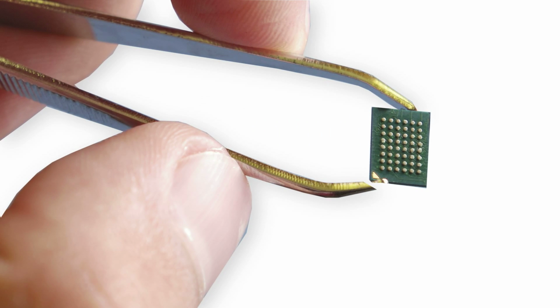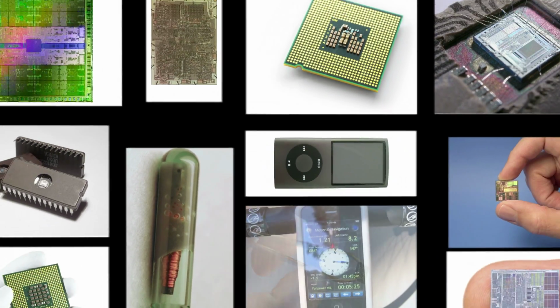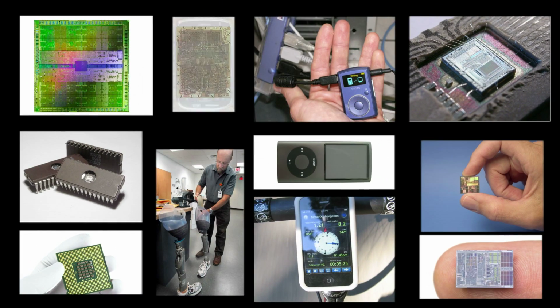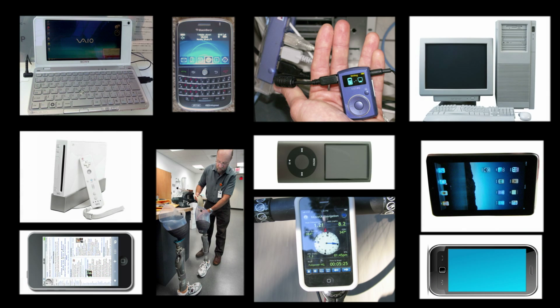Dr. Miller and hundreds of other scientists are already working on tomorrow's chips, which may be so small that about 50,000 of them could fit across the width of a single human hair. These nanochips will foster revolutionary new smartphones, portable digital media players, and products that we, and even scientists like Robert Miller, couldn't even imagine.